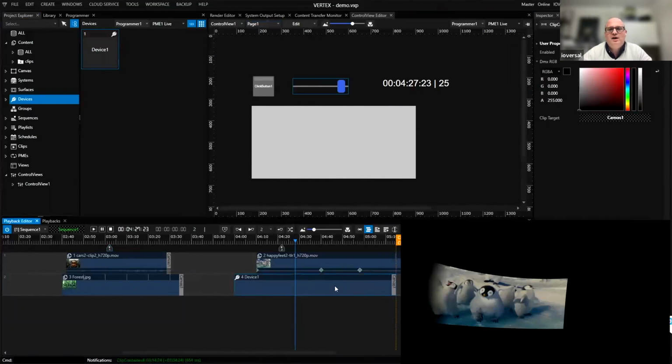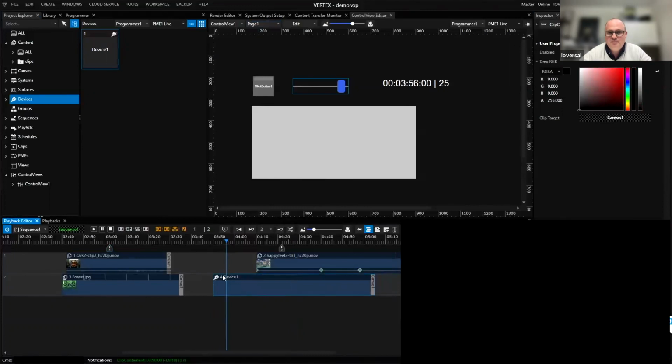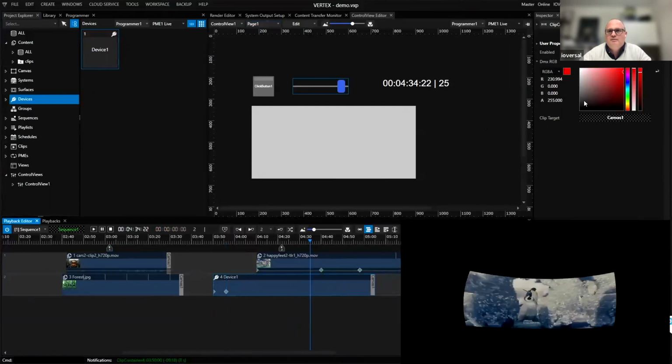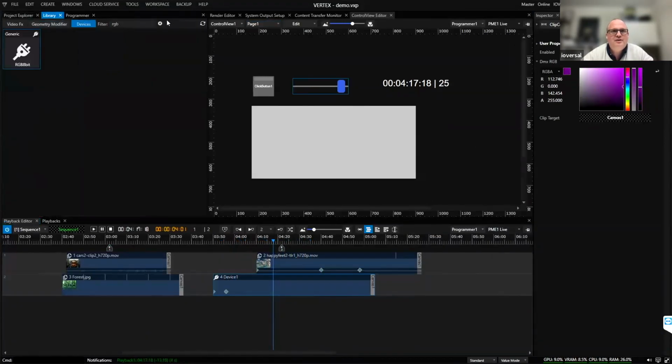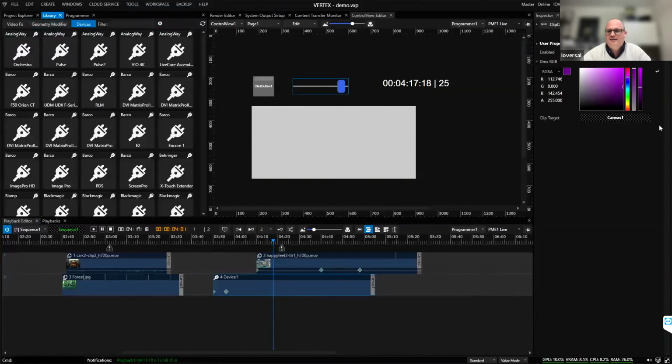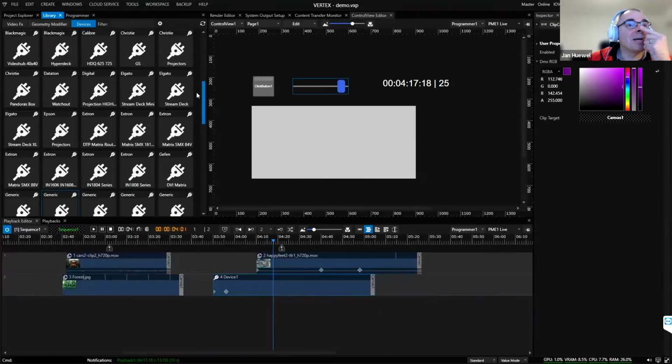So I can not only use this timeline for video or images, I can now go ahead, make the device nice and red, add a keyframe, make it blue over there. There we go. And then I have a keyframe animation of an RGB dimmer, for example. And devices go a lot further than just simple things as lighting. And now I'd hand over to Jan. Sure, no problem. That's more, yeah, that's my realm.